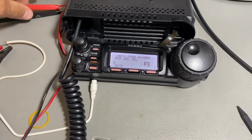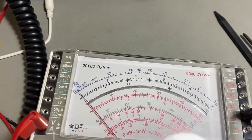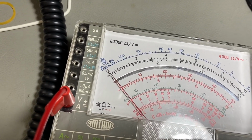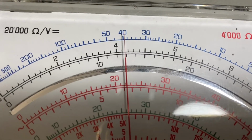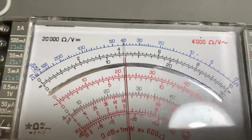This analog meter is not very calibrated. Probably some components are out of spec. This is an old meter I have. On a 10 scale, we read 4.3, so it reads a bit low.